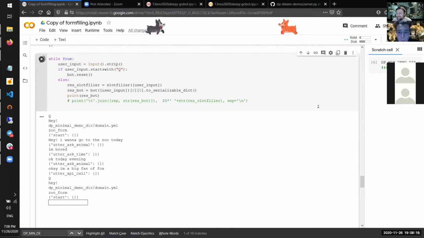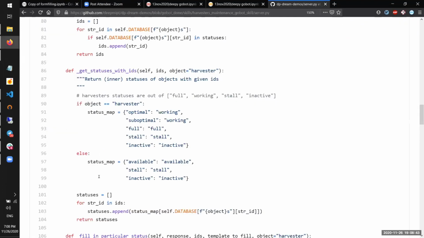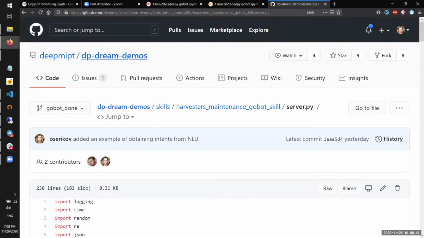De nada, as Portuguese say in Spanish, I believe. No problem. By the way, you only showed me how to add a skill, how to add the intent. How to add the complete skill, or is it the next stage? For each skill, you will have the same kind of directory and basically the same pack of files, right? Sure.